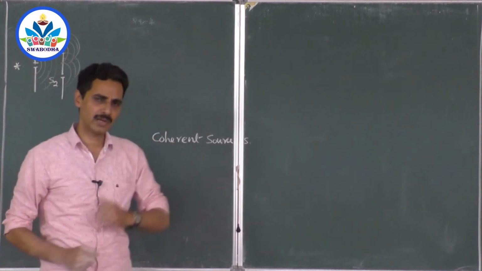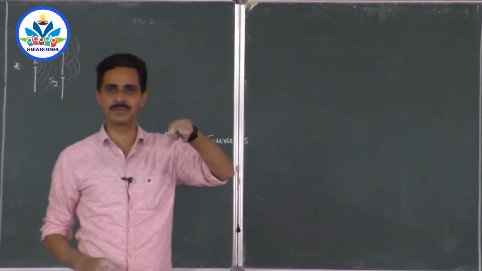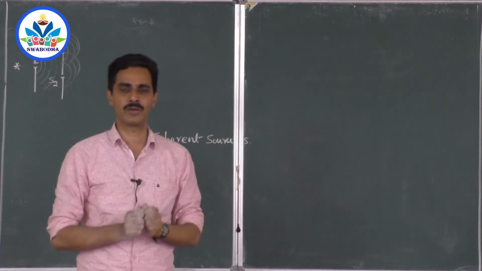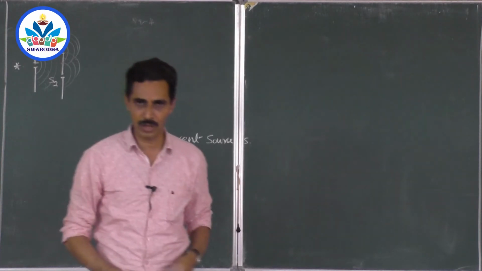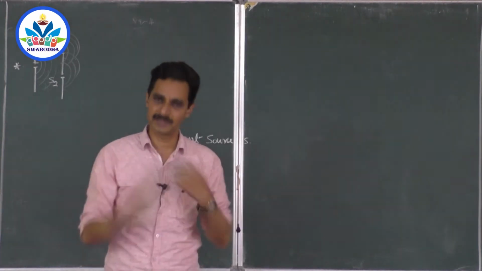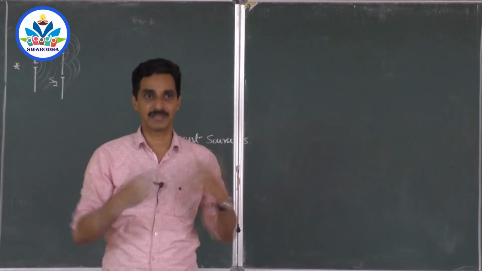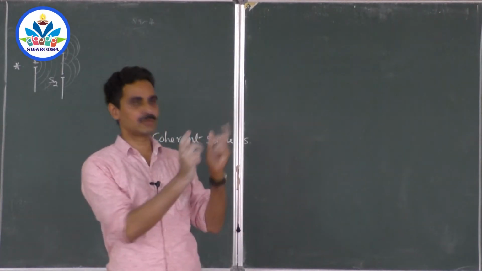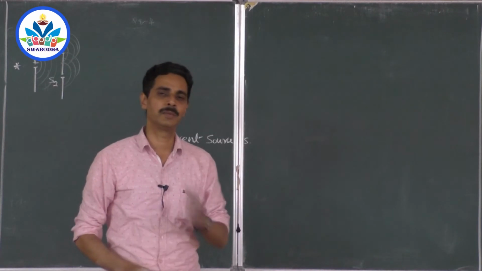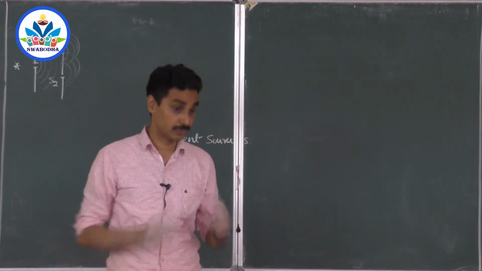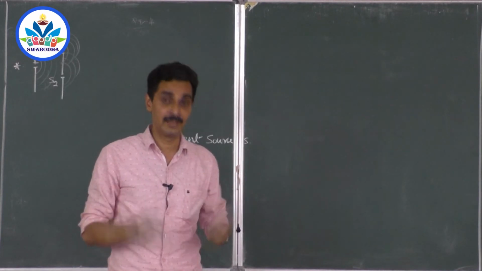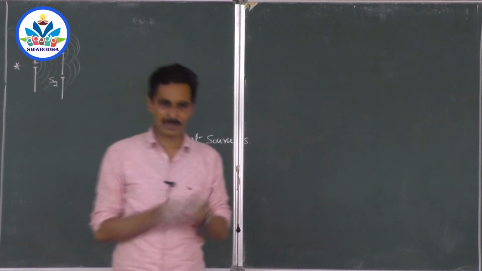Sir, where do we get coherent sources? Can we purchase 2 bulbs from the shop and say that they are coherent sources? Suppose we have purchased 2 bulbs from the same shop, paid the same price, and they are from the same company, identical to see, they may not be coherent. The light emitted from 2 different tungsten filaments may not be of the same wavelength. There may be a small difference.